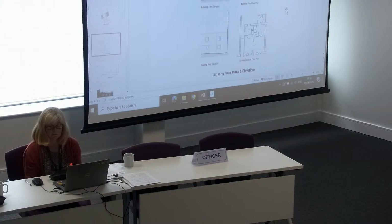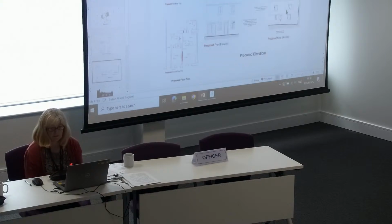There's the existing first floor and existing ground floor plan, showing on the ground floor the area as the shop unit with services to the back, and the flat on the first floor, the existing front elevation and the existing rear elevation. As you can see from the proposed front elevation, there's very little change. Some minor modifications and a refurbishment of the windows. On the rear elevation, just a single new window provided on the ground floor. Internally, very minor alterations to split the two properties back into two vertically and provide a new staircase, partitioning, very minor alterations to the listed building.